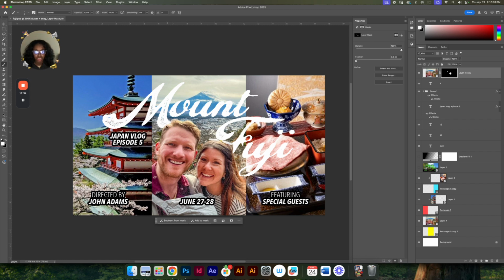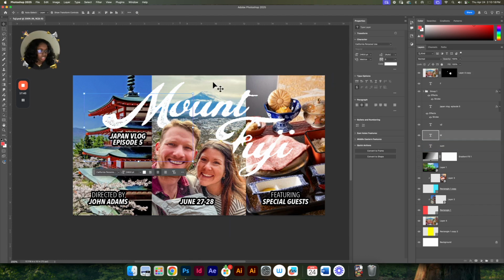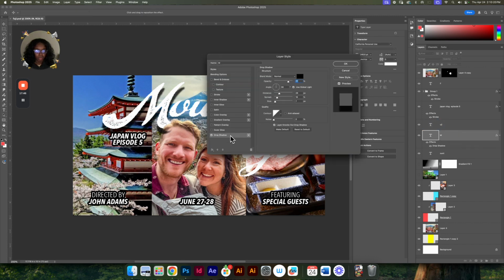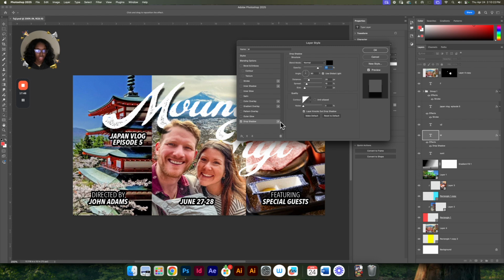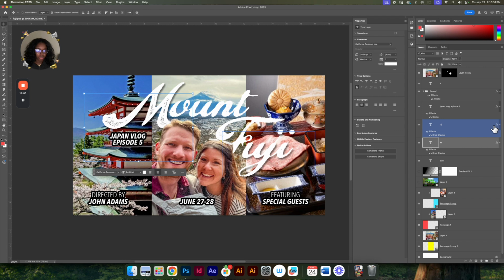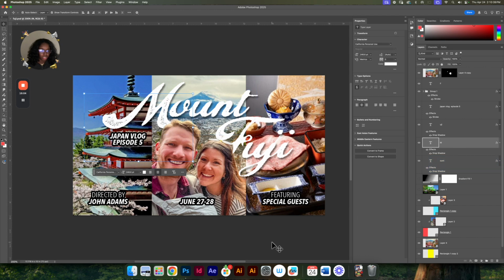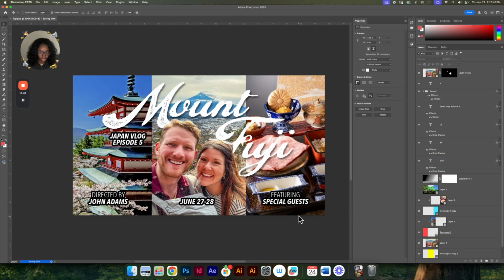Some people might even go as far as adding a shadow behind the head, so that way it'll show on the letters. I think the letters are still a little bit difficult to see, so let me get the letter M. Let me see what'll happen if I add a drop shadow. This is kind of too harsh, so maybe something subtle like that could work. Nothing too crazy. I'm going to add it to this one and to this one. I don't think it's the best, but I think it's fine.